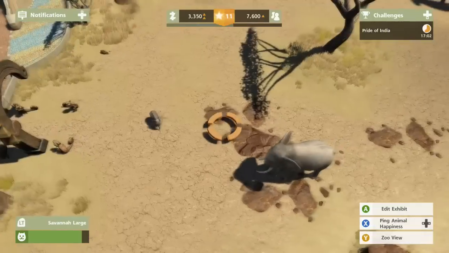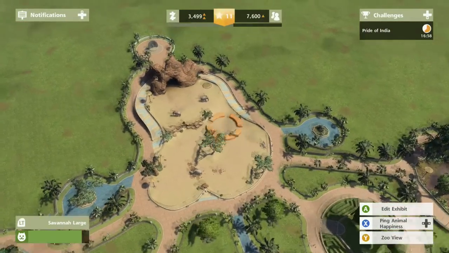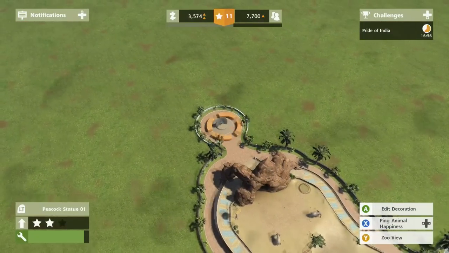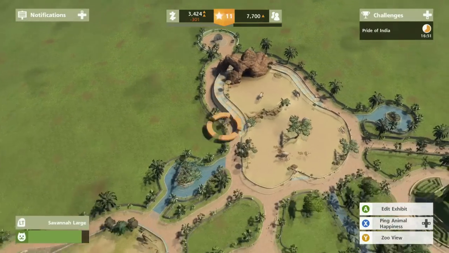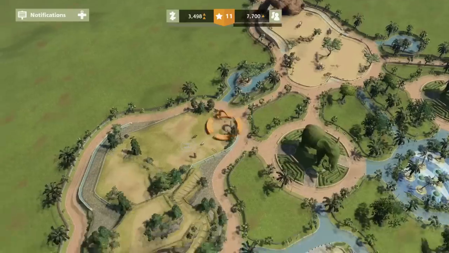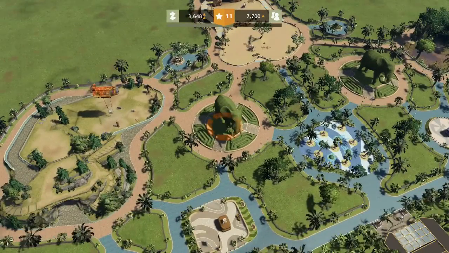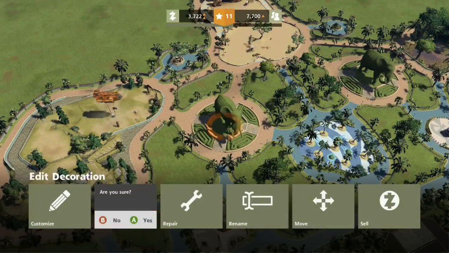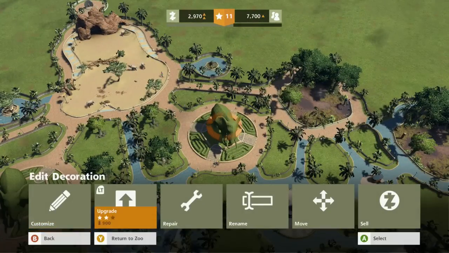Oh, we have a baby elephant. Look how cute he is. Look how cute the little baby. Actually, I adopted that guy, didn't I? And of course, we must upgrade this because why wouldn't we upgrade that? We can't upgrade the Savannah Rock, but we can upgrade this. And I don't know what this is going to do for me, other than make me feel good about the fact that I have a level 3 giant elephant in my park.